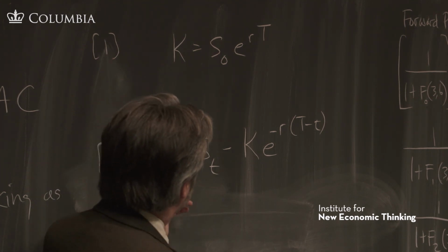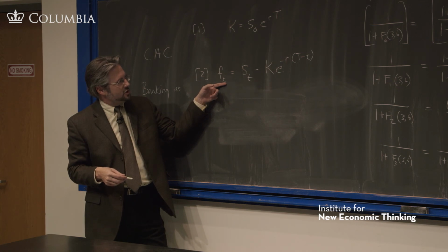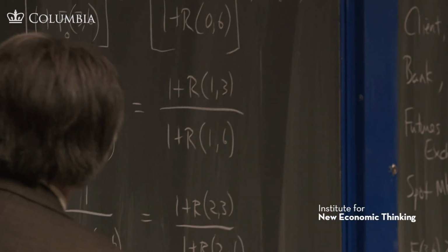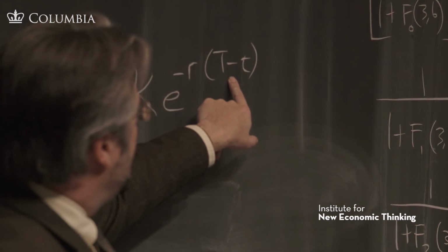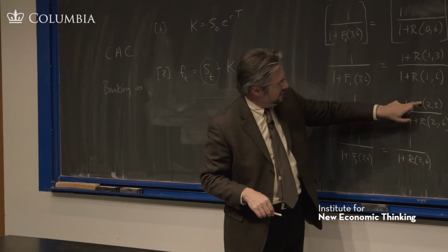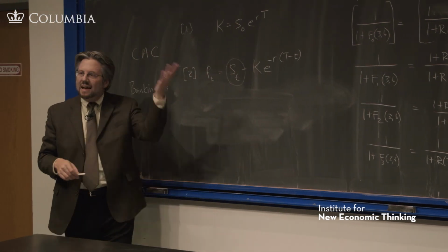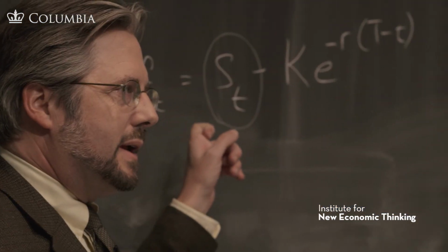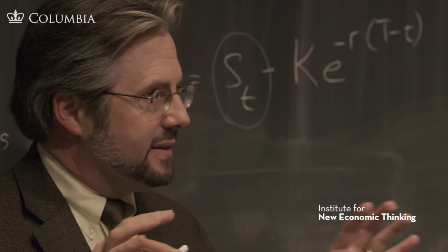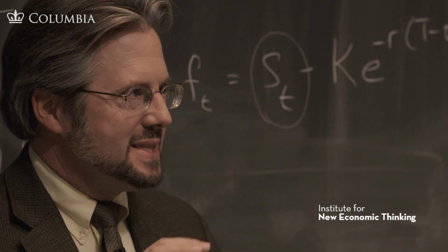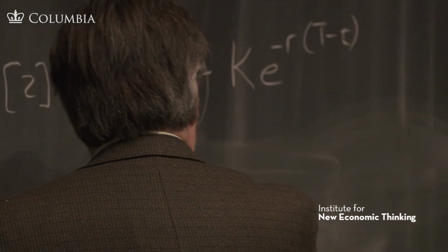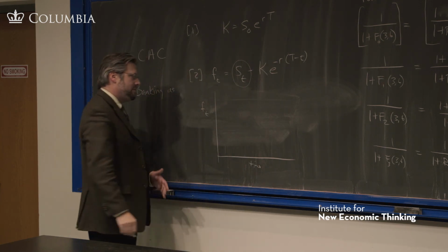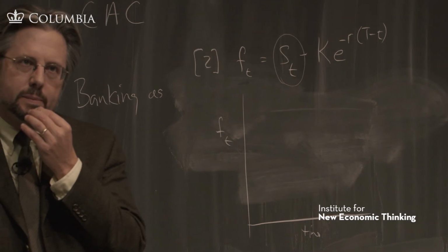So the things that cause the value of the forward contract to change are changes in the spot rate, which we've seen here, and changes in the term of that is left to go. That's these here, as we're discounting by less as we get closer to maturity. Okay, so now I think the intuition of that is enough. You know, this isn't a finance course. I just want you to see the factors that affect this. And now think about time. And think about the movement of this value of the forward contract over time.